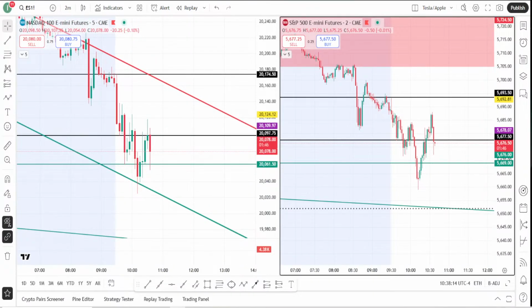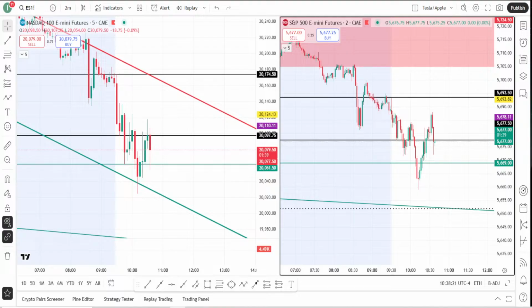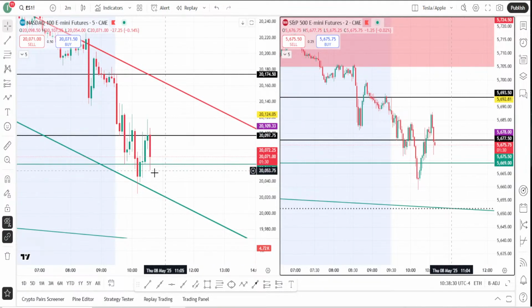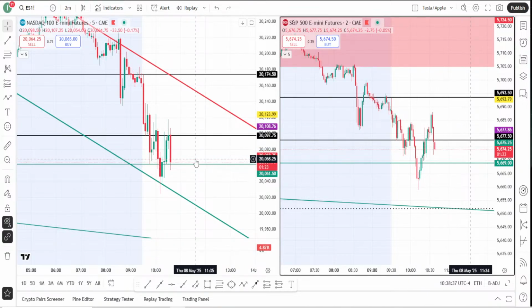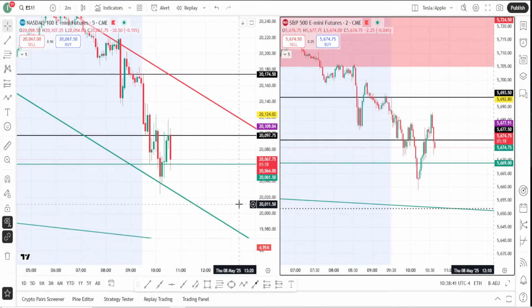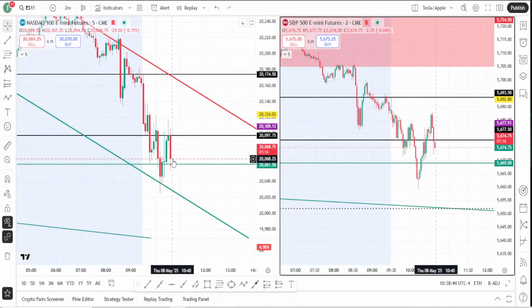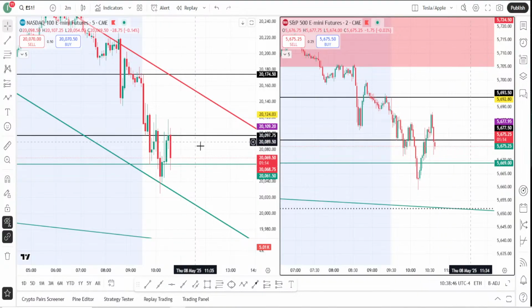Buyers are kind of fighting to hold this up still. I might jump back in here. Let's see if buyers kind of step in, because they still have support, right? There's still support here. And if sellers cannot manage to break that support, then they will continue to try to bring this out.